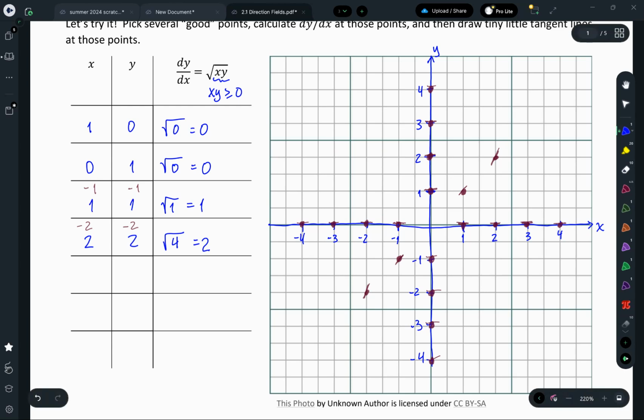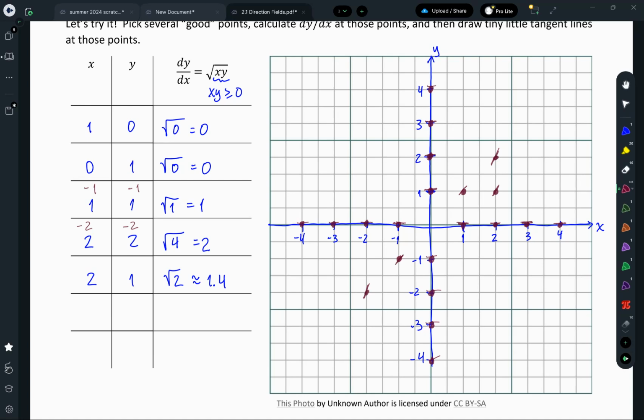Okay? All right, now I want to do something kind of different. Like, what if the point was, I'd like nice numbers, but I'm going to go out on a limb and say, let's do 2 with 1. So 2 comma 1. Well, then I'm going to get the square root of 2, which is approximately 1.4. And I go over to the point 2 with 1. I draw my point. 1.4 is steeper than 1, but not as steep as 2. That's pretty hard to draw. You may be recognizing right about now that this is not something you want to do a lot by hand. But that's okay. We gotta practice it anyway.